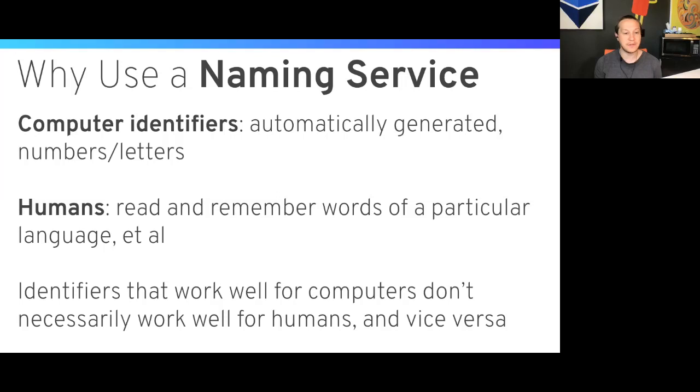So basically, identifiers that work well for computers don't necessarily work well for humans, and vice versa, right? Humans don't want to have to look at the automatically generated computer identifiers, but computers would be really bad at assigning the proper word of a language. That requires social context and maybe the person wants to choose. So this bridges the gap.